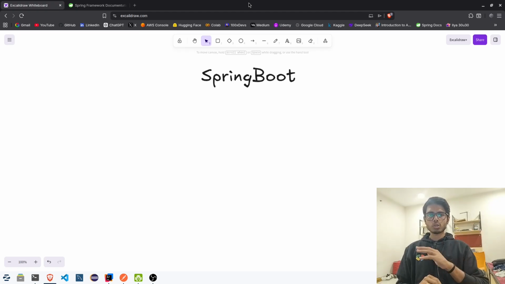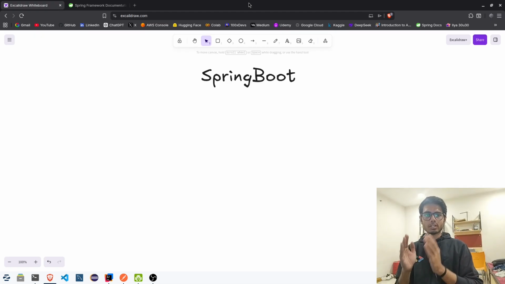And also, if you have already built some backends using Node.js or some other frameworks or languages, then you can build the same with Spring Boot also. You just need a little bit more knowledge about Spring Boot, and then you can go on.